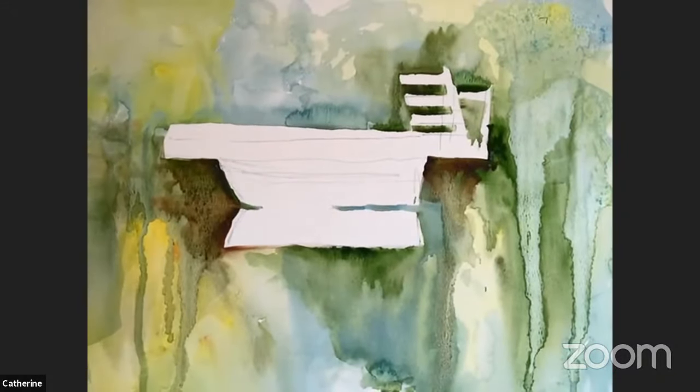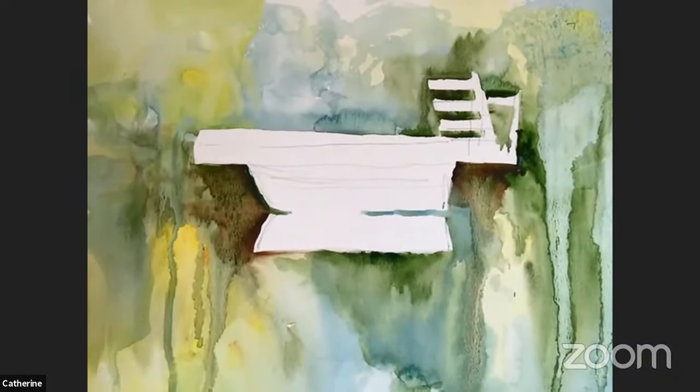Jennifer said the Coventry Canal is at the front of their garden and she really loves looking at narrow boats and reflections - perfect one for you, Jennifer. And she also loves the wave. Karen said she just loves the shabby side of Pulteney Bridge - so different from the side we normally see. Victoria loved the house with the tunnel in front and the trees in the mist. Caroline thought it was a great demo and loved the waves. And Anne loves the early misty morning with the sun coming through.